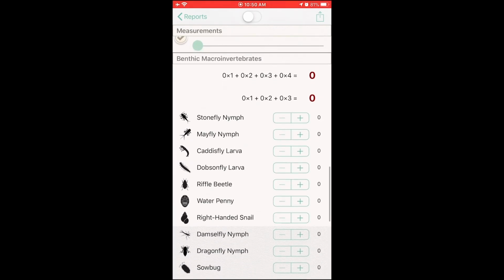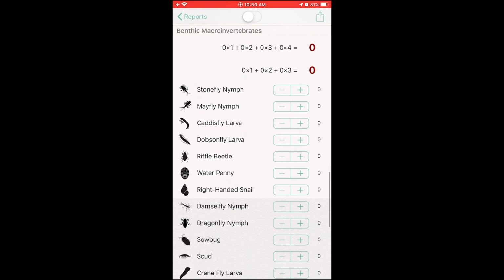But here we get into this benthic macroinvertebrate. So how would I use that? Yeah, so if you're a group that has been trained to test dissolved oxygen or some of those other parameters, you can do those, but you don't have to do those to do this app. You can just go straight down to the section about macroinvertebrates. And what it shows here is outlines of these creatures that we just talked about. The stonefly nymph, the mayfly nymph, the caddisfly, and some of these other creatures. And it's basically asking you if they're there or not.